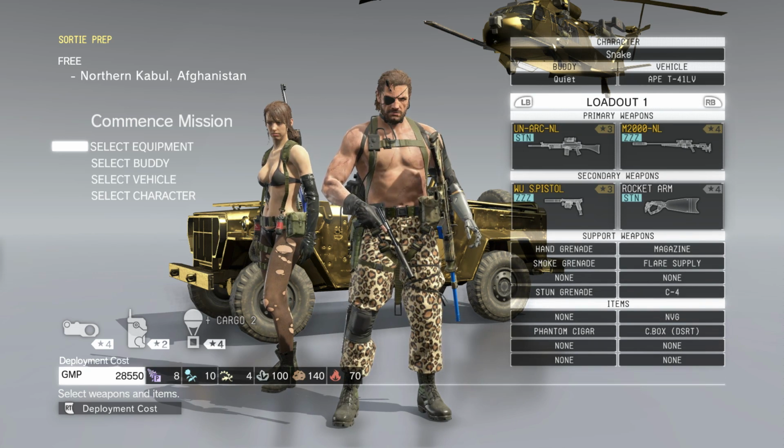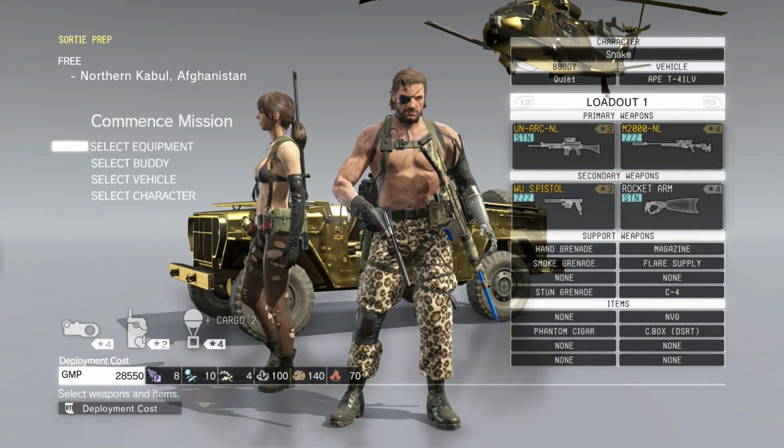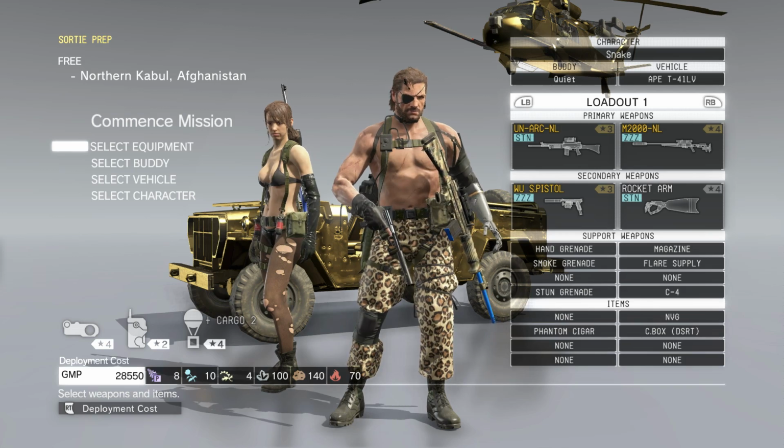It's up to 28,000. Plus, you'll see if you push right trigger, other things that it costs. It actually is spending 8 of the purple flower, as well as some other resources, 70 fuel and whatnot. So keep that in mind when you're deploying. You might not necessarily want to have a bunch of stuff.